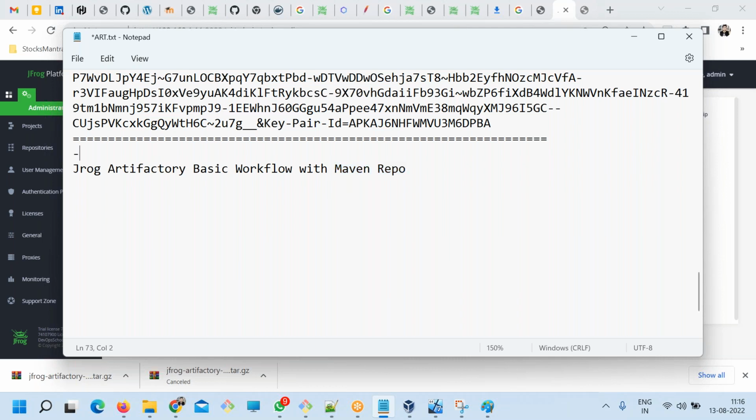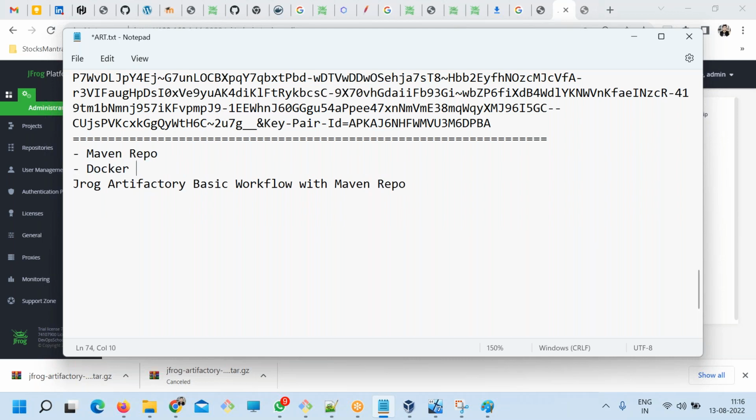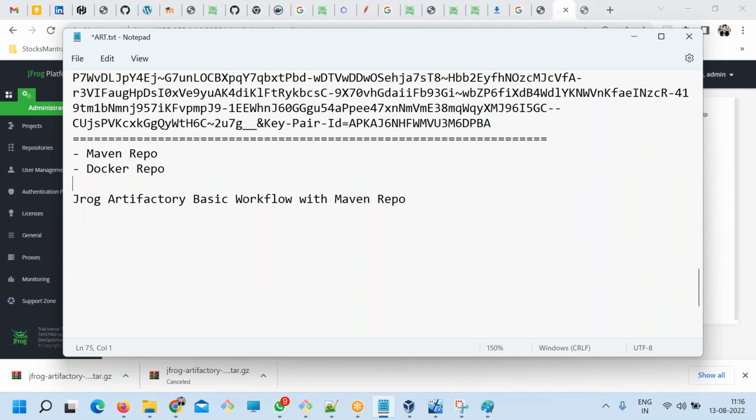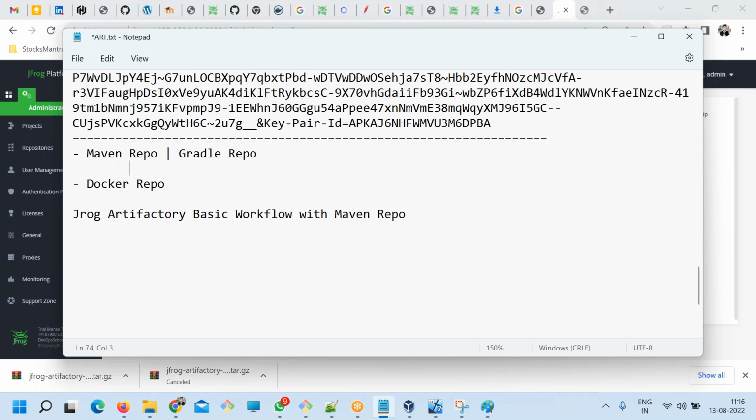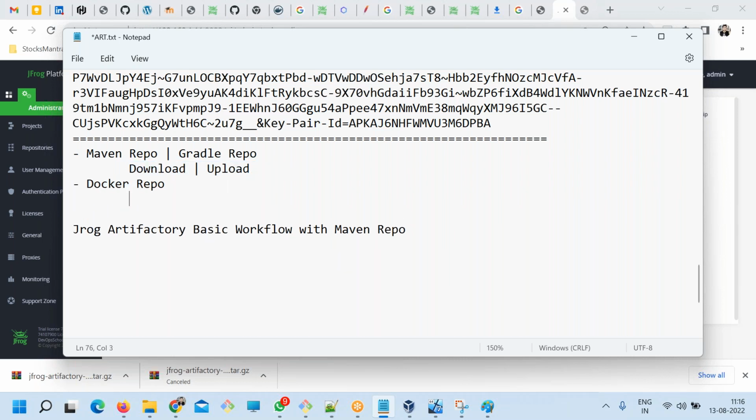I'll teach you two kinds of packages: one is a Maven repo and one is a Docker repo. If you use a Maven repo, it works for Gradle also. Both are the same, using the same engine basically. So in a simple way, how to download and upload your packages in Maven, and how to download and upload your Docker image packages. Make sense, all of you?